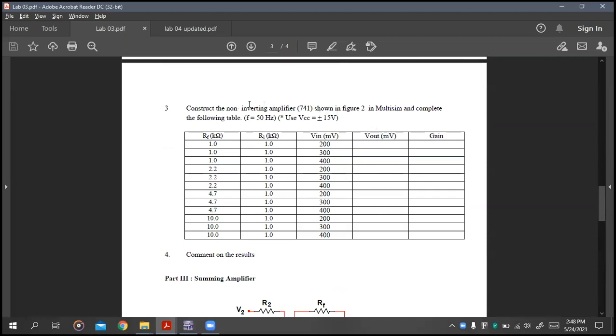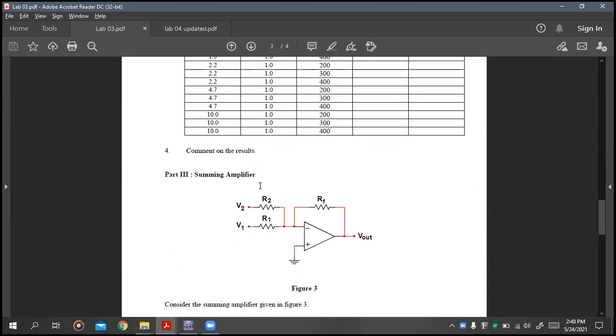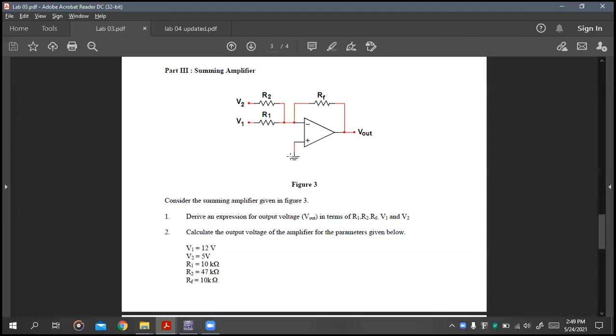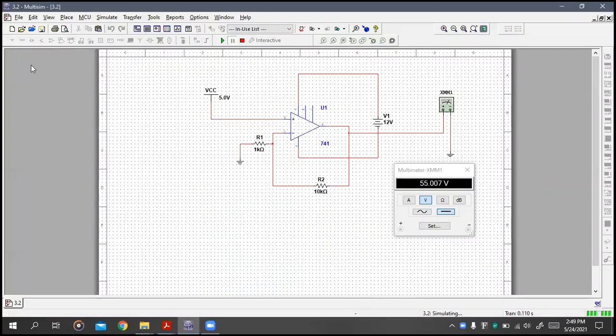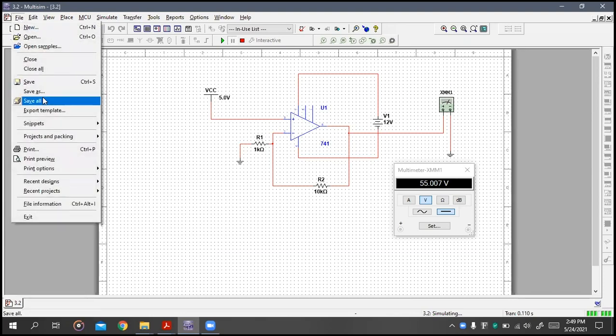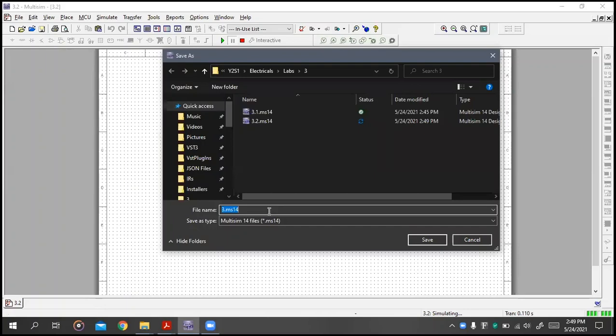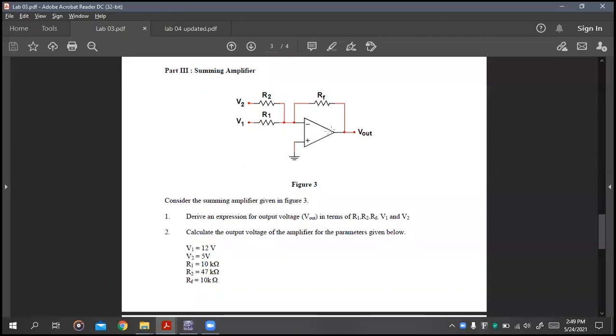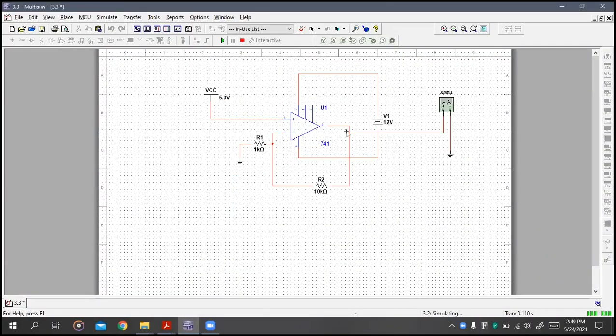So same as before, you don't have to do this part of the lab sheet. And then part three, the summing amp. This is slightly different. So once again, we save this thing. So layout changes again.